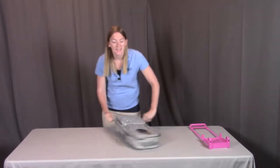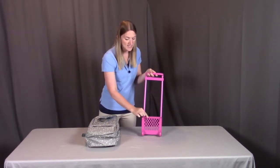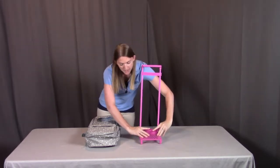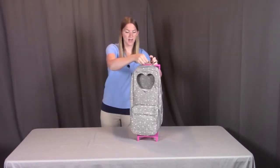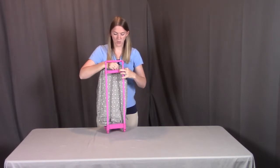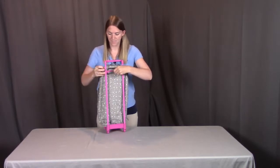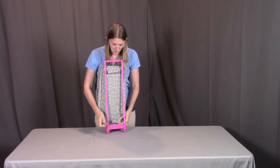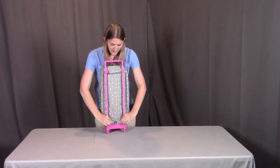Next I'm going to show you how to put this carrying case onto the trolley. When looking at the trolley, take this platform piece and push it down as far as it can go. The metal poles should click into place, which will keep the trolley standing upright. Put the carrying case onto the trolley so it's sitting in place. Then from the back side, take the hook and loop tape strap at the top and strap it around the bar. Also take the straps at the bottom, go around these two metal posts, and secure them back into place.